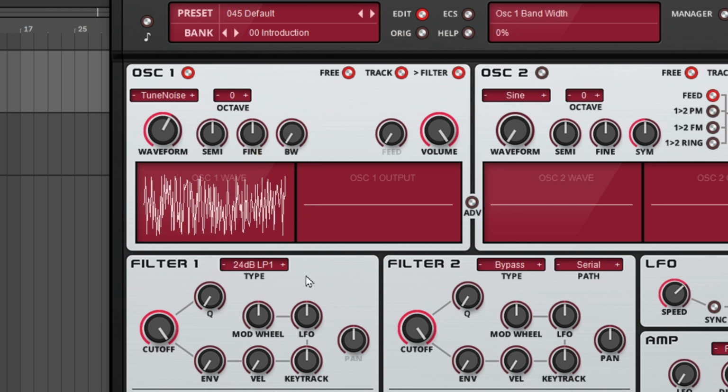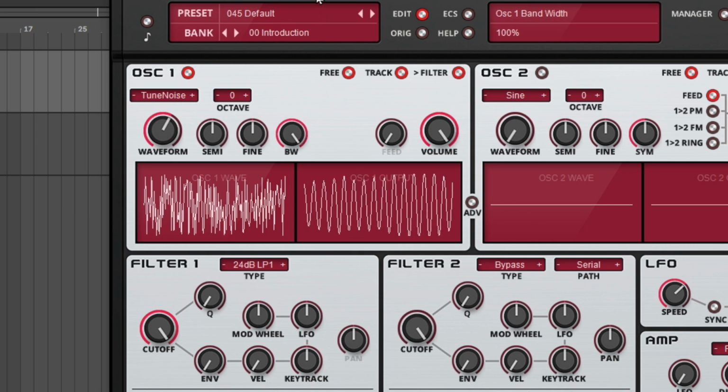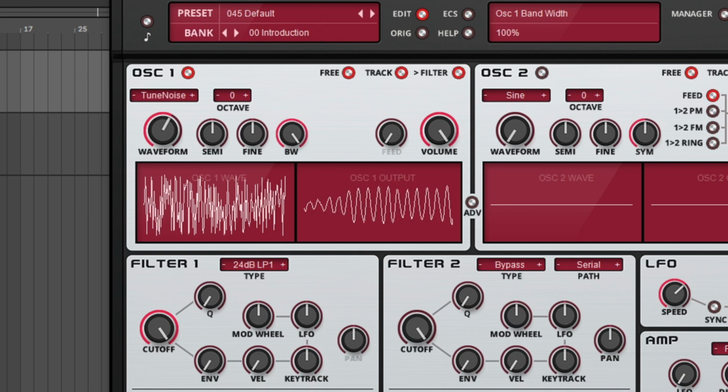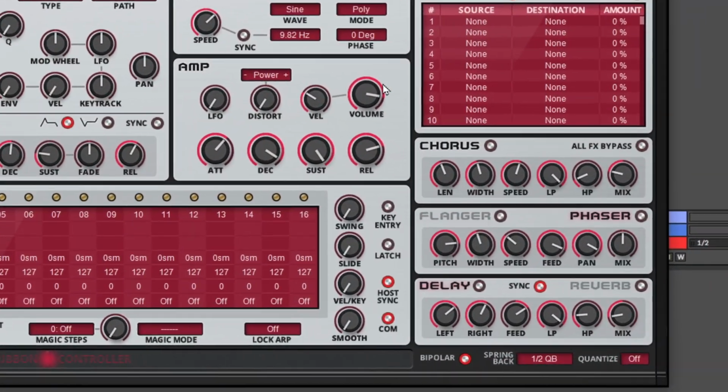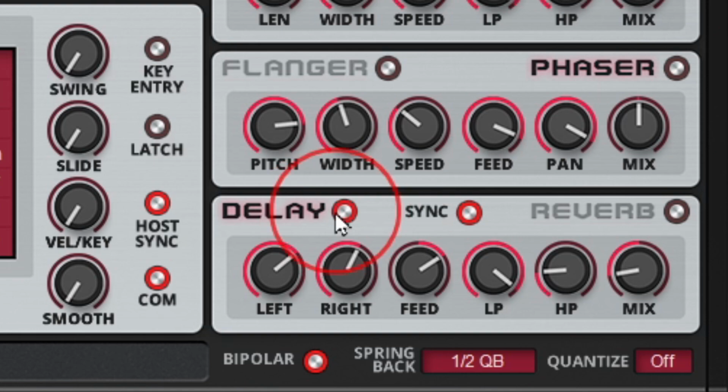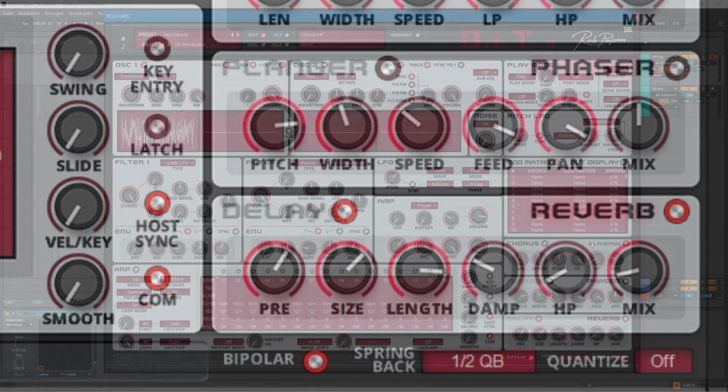The bandwidth knob all the way to the left gives you plain noise. Now start the magic by turning it up. The sound is more and more narrow band filtered until you get a wonderful, eerie, throaty tone that reminds a little of the sonar ping of a submarine. To even out some of the harshness and add some depth and atmosphere, switch on delay and reverb. The default settings should be fine.